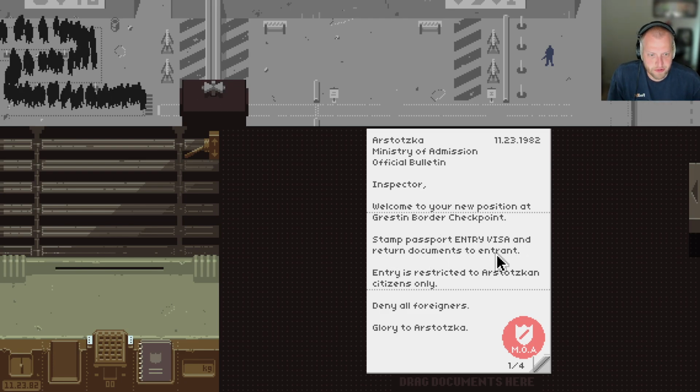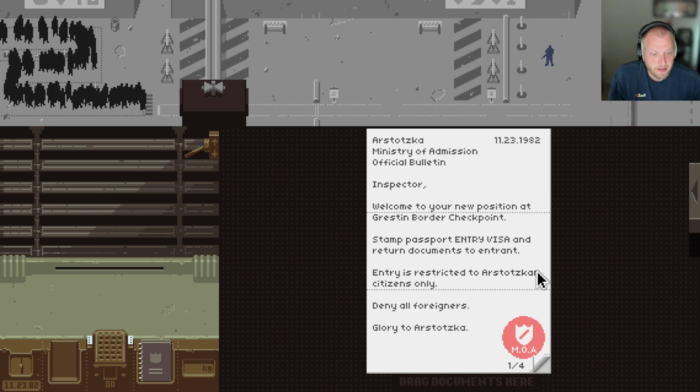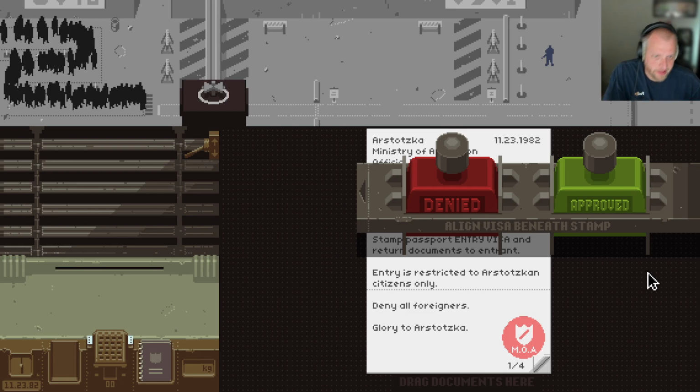Visa and return documents to control. Restricted to only deny all foreigners, glory to whatever. Now, does that mean I need to click that, or is that what that thing is? 104. I'm supposed to stamp that? If I deny him right away. And so this, what is this?